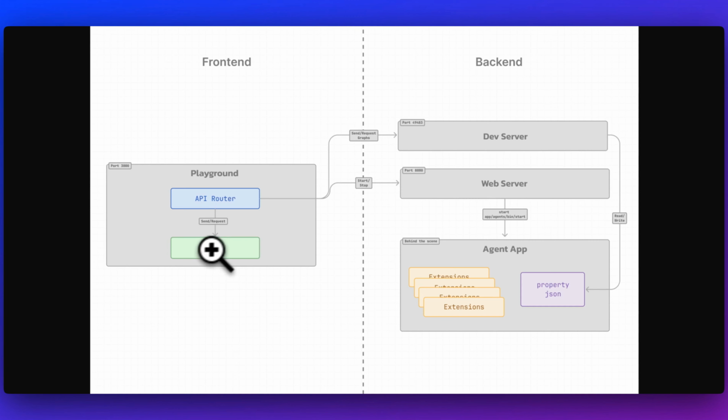And within here, we have our UI layer, like I showed you. And depending on the request that we had from our UI layer, if we were updating the graphs, if we were setting things like the configuration, that would be setting to this port here, where it would go and internally write to our property JSON file. But alternatively, if we're sending requests, like we're actually asking and talking and conversing with that AI agent, it's going to send to our web server. And within our web server, that's going to be what interacts with the agent architecture.